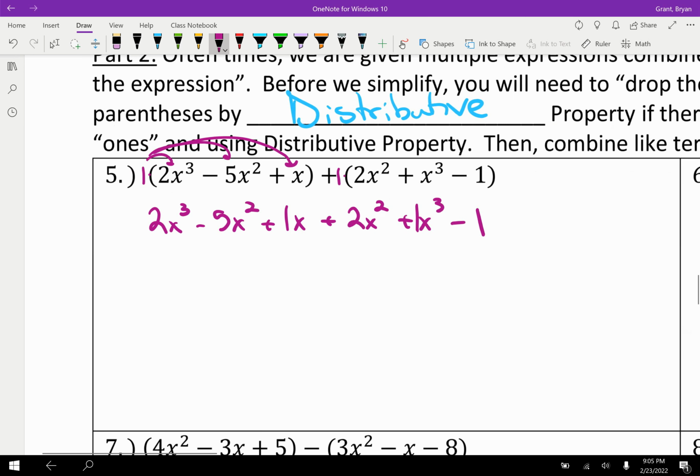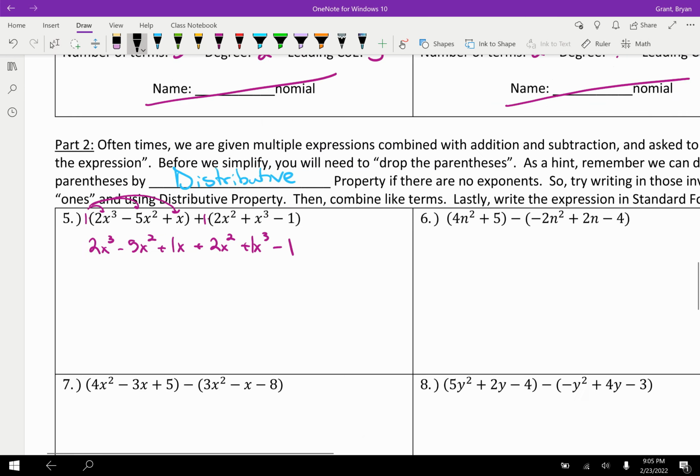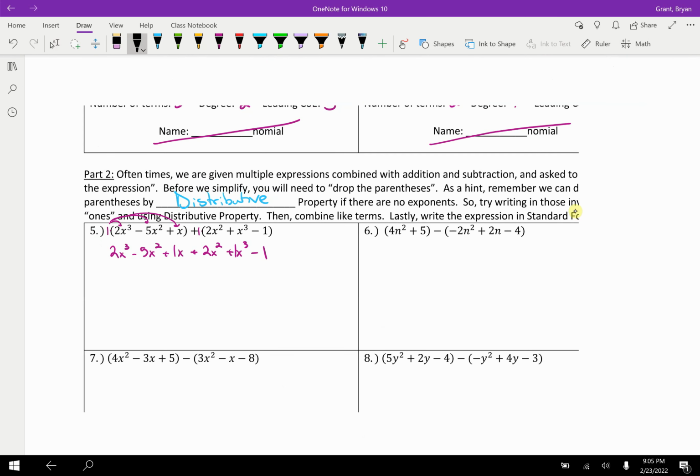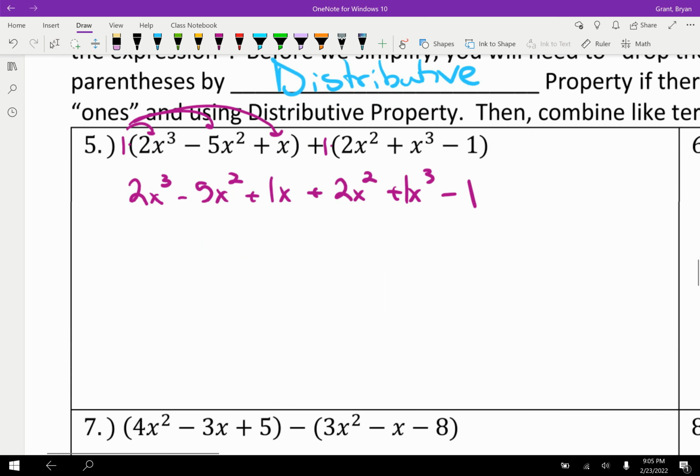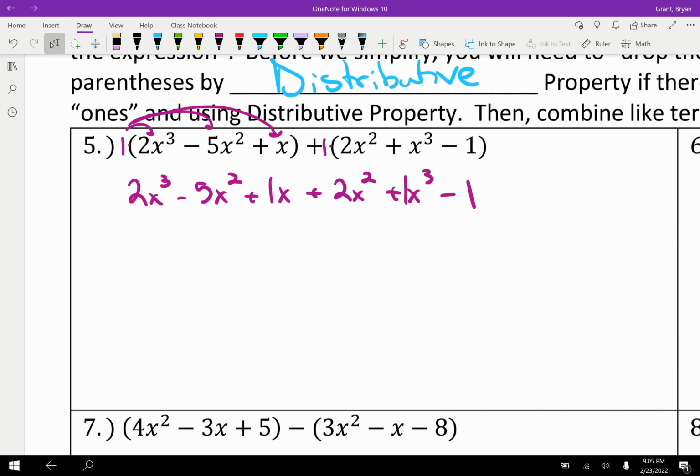Okay. Once you're here, though, combining like terms is pretty easy. This is what we've done before, right? Because we are asked to write our expression in standard form, I think it's generally good practice to go through and combine your like terms that have the largest exponents first. So I'm going to start with the cubes here. So we have 2x cubes, and I just quickly looked at all my exponents and saw 3 was the largest. So I'm starting with those.